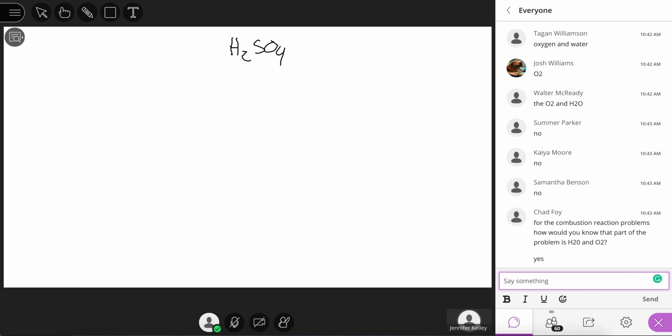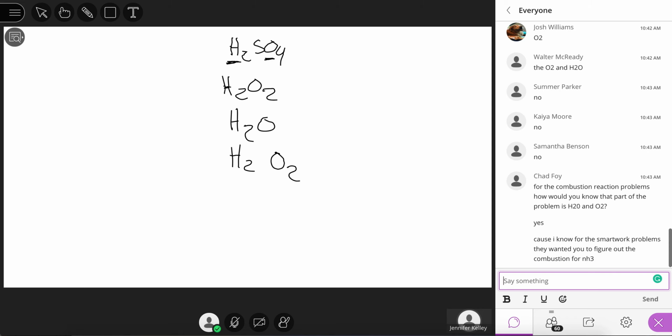At this point, you probably wouldn't, but once you get used to it, in this case it's just a case of memorizing. We obviously know there's something with hydrogen and something with oxygen, but there are a lot of different options. You could have hydrogen peroxide, you could have water, you could have H2 and O2. There's a bunch of different things that you could have in there, and you don't really know. So in the end, it's just kind of like memorizing it. This isn't necessarily one that you would know immediately right off the top of your head.